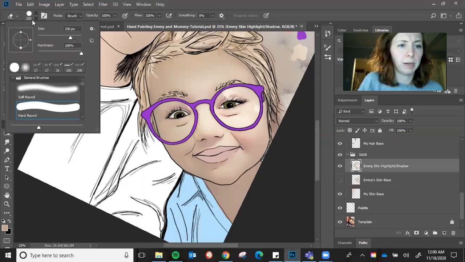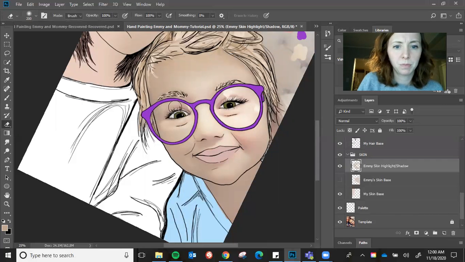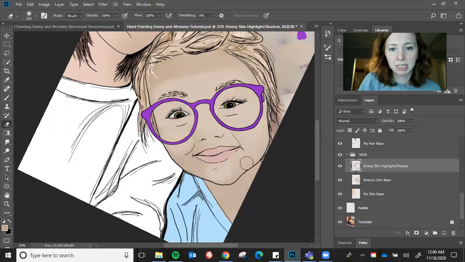So I'm going to go back, and I forgot to adjust the eraser. There we go. Make it a little more subtle. Notice that highlights are here. And kind of adjust some of those little highlights that I would see, so that when I go to add my base, I should be able to see just where those shadows are.